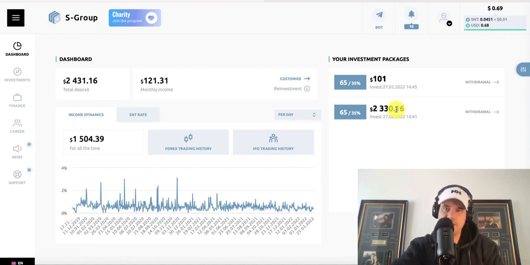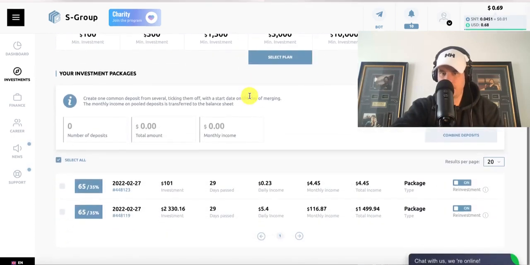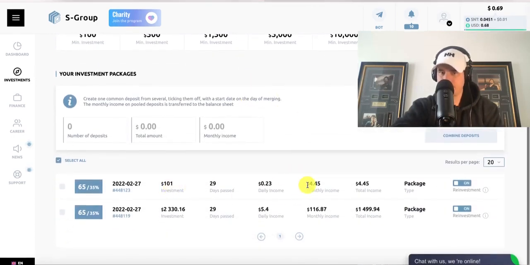But if I was to leave these investments and not combine them together before those 30 days are up, it's day number 29 right now for both these investments, this investment here would not make $15, and the balance from this investment, how much it's made, would go up to here. So you can come here and you can see, has this investment here made $15 in the last 30 days? Day number 29, it's made $4.45. So it hasn't made $15.